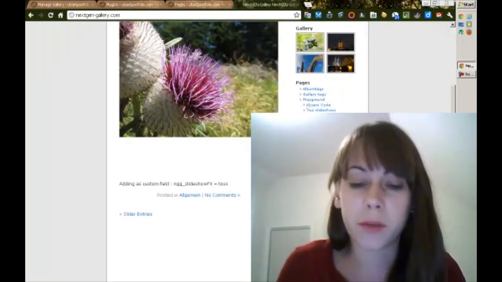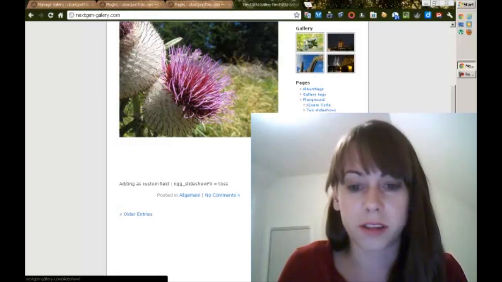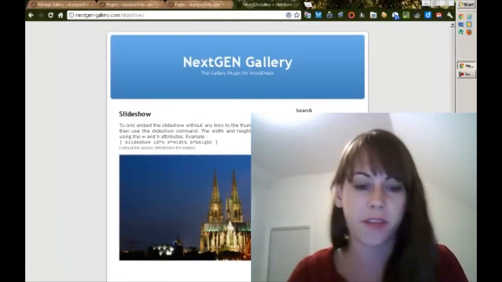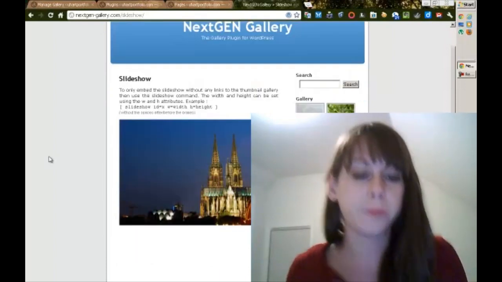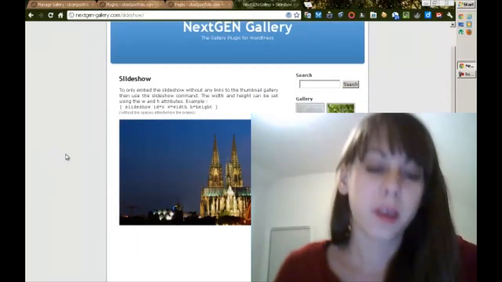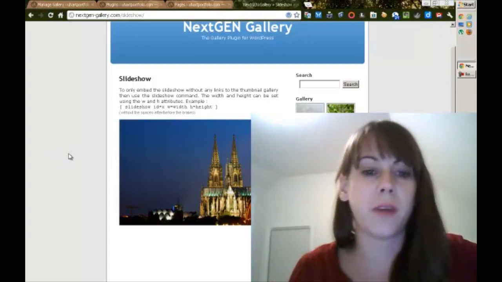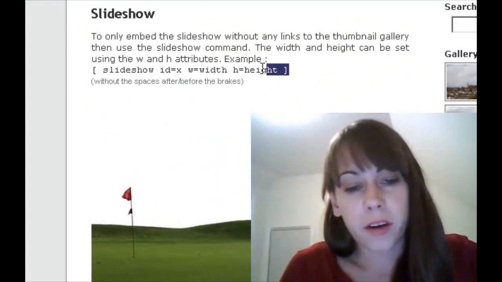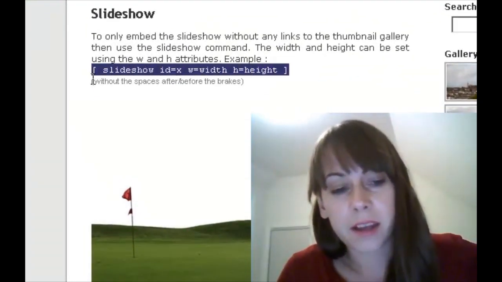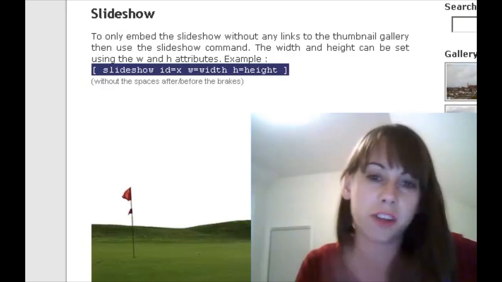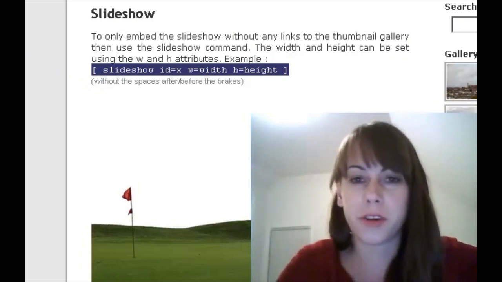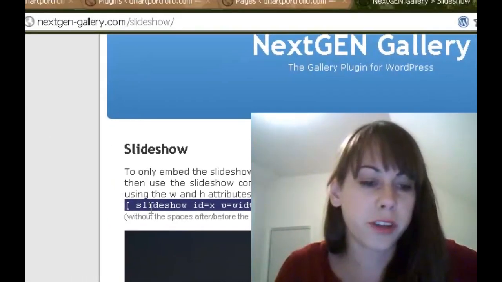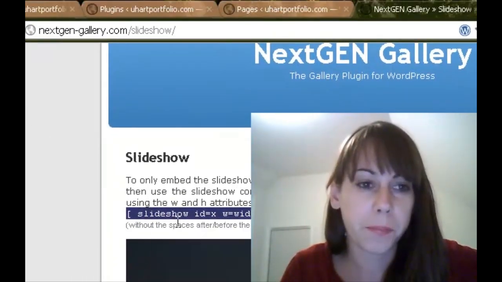For now we're going to stick with using the style called slideshow, which is right here, and what that's going to produce is a really simple fade in, fade out, as you'll see right here. We have a slow fade in, fade out slideshow. Now right here where I have highlighted is the shortcode. Now that shortcode you're going to insert into your post or your page, and that's where the slideshow is going to be generated. So I'm just going to copy this code right here.